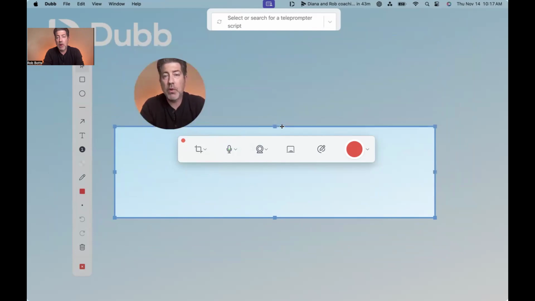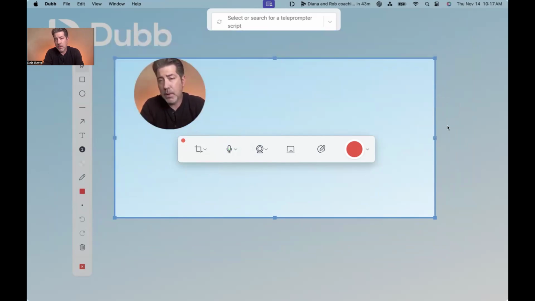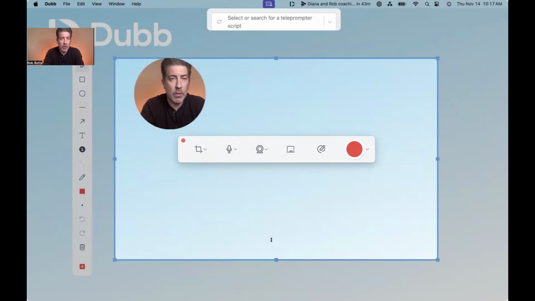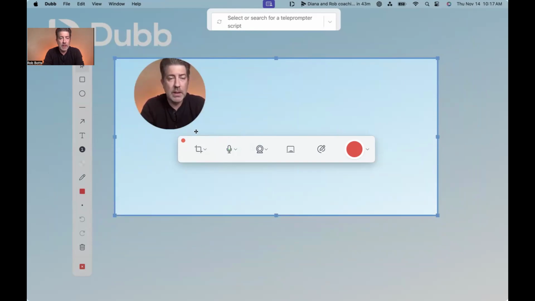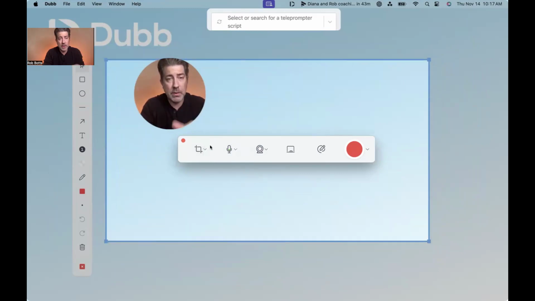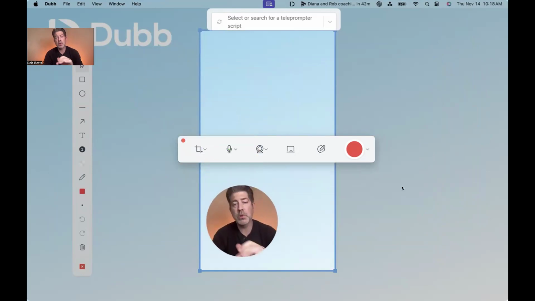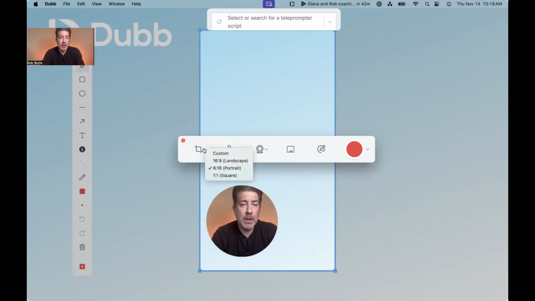I also have the ability to crop like this. So if I wanted to crop around something specific on the desktop, I can do that. If I want to crop around something on a Canvas slide or on a website, I can do all of that as well. I also can go to the drop down and do 16 by 9 for YouTube. So that's locked, the ratio. I can also do 9 by 16 portrait view. So if I want to do a social video, all I have to do is crunch my internet browser, put this over the top of it, and now I made a social video right from my desktop for social media. So it's really, really convenient.